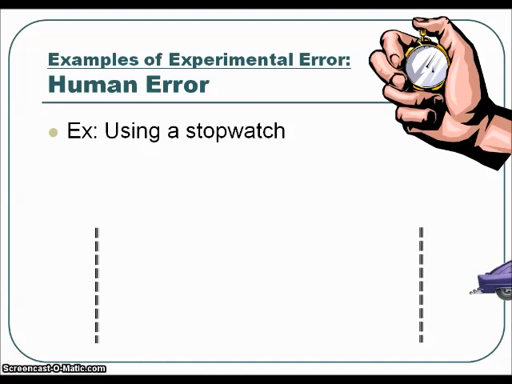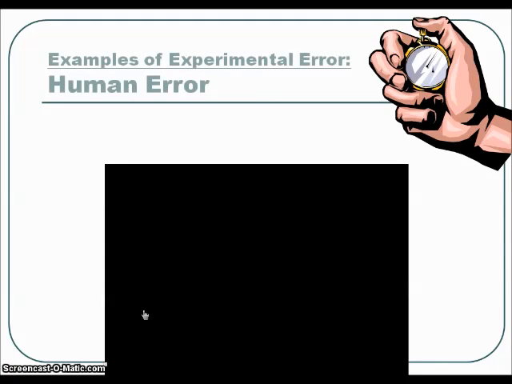Well, because we're humans, we're probably not going to be perfect in exactly when we clicked that stopwatch. We might have started it a little early, a little before it hit the line, or maybe a little bit after. So my results aren't going to be perfect. Just because I'm human, my reaction time is not going to be perfect. It doesn't mean that this is a bad experiment. It doesn't mean that that's wrong. It just means, well, my answers are going to be a little bit off because of this. So that's one example of experimental error, a reaction time type thing.